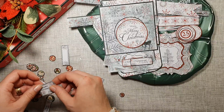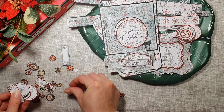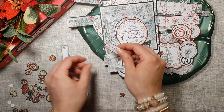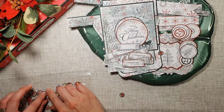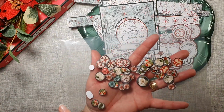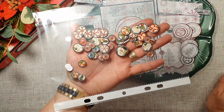So don't be lazy. Sit down and just cut them all out. And I tell you now, you won't regret it. And me, I don't like fussy cutting. But I did all this, and I'm super proud of myself and super happy that I have done it. And I will show you these in a second. Some of them are still inside in a pocket. But look at all these. They look so real. Absolutely amazing.